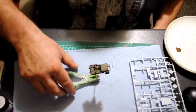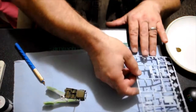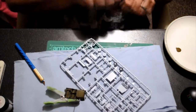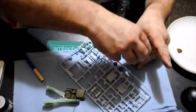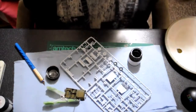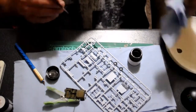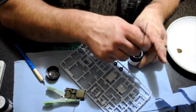What I might do is actually paint the two guns now, if I can find my iron metal colour. It's a Tamiya colour. I do like the Tamiya paints for brush painting. They're nice to airbrush too, but you have to thin them down. It's not awkward, but I'll talk about it in a different video. It's a nice sort of cheaty way of doing it, but you have to use the Tamiya thinner as well.